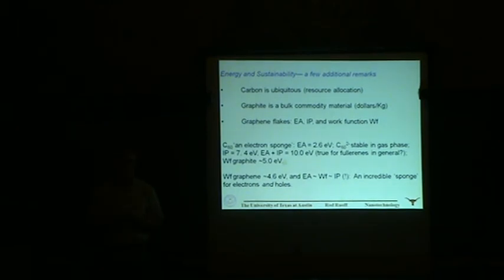And when you have a solar cell, a photon comes in and you create an electron hole pair. If they recombine, you lose the energy. You need to get the electron and the hole to go out in their respective circuits and collect the electricity. So C60 is very valuable because it's an electron sponge, but it doesn't like holes. It doesn't like the positive charge. It has large electron affinity, but the ionization potential is not appropriate for grabbing the hole. Graphene, on the other hand, has an even much larger electron affinity, so it's going to be an even better electron sponge, but it's also a wonderful sponge for holes, so it can play a role in both parts of the solar cell in a sense.